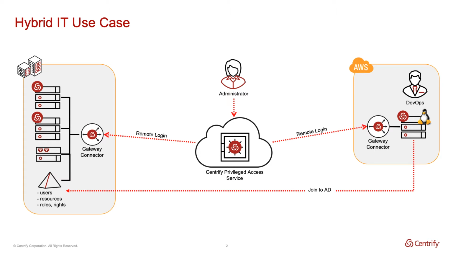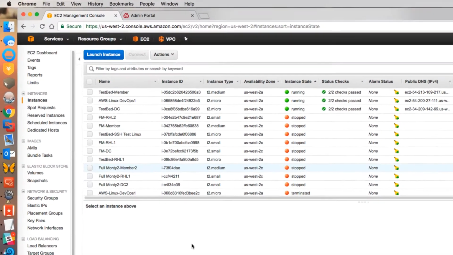Just a quick note about this demo. If it was fully automated as we might expect in a proper DevOps world, there wouldn't be much to see. So my demo is semi-automated with some manual steps just to give you a better sense of what's going on under the covers. Let's start at the AWS Management Console.